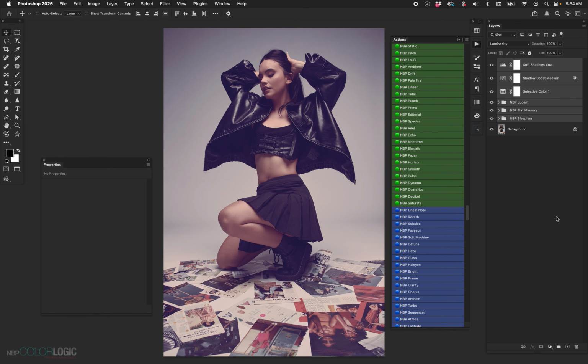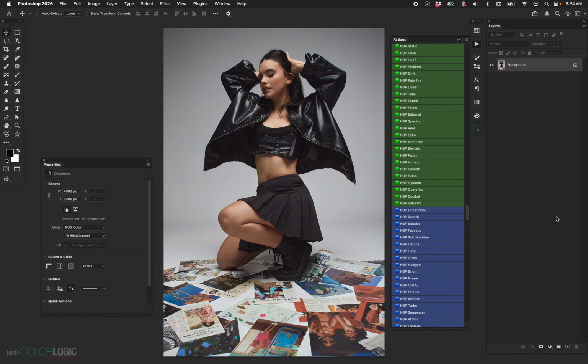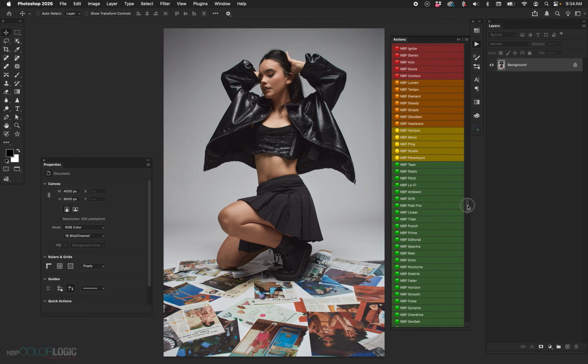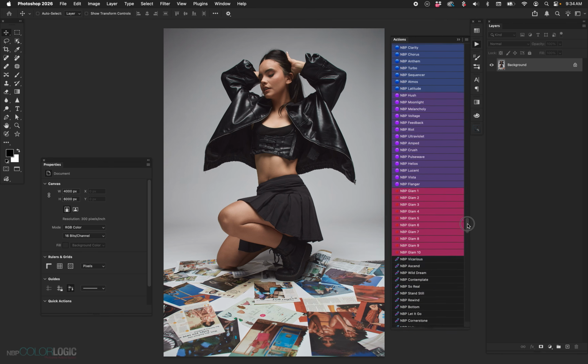That is the beauty of ColorLogic, is getting the color looks that maybe you didn't realize you wanted, and they can inspire you, and then using the finalizer tools to create final looks as well. There's just so many different ways that you can go about leveraging ColorLogic, and I haven't even covered them all. There's even more things that you can do, but I want to just remind you one last time, you don't have to use all of these.